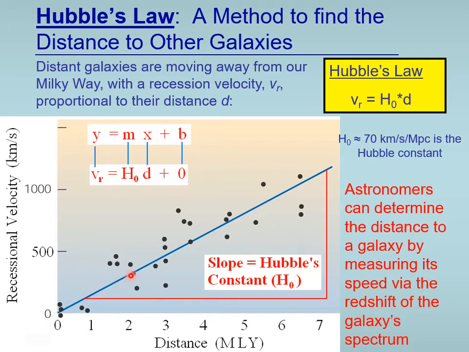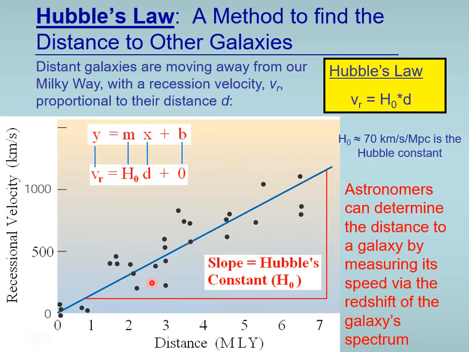But for right now, we can just appreciate that Hubble's law allowed astronomers to measure distances to other galaxies by measuring how fast they're moving away from us using the shift in their spectra. So without getting into all the details of Hubble's law, because you really won't be asked for that, I will just go over it real briefly here. What he did with this data, each one of these points here represents a different galaxy at a different distance from Earth. And he fit a line, basically, this straight line here through the data.